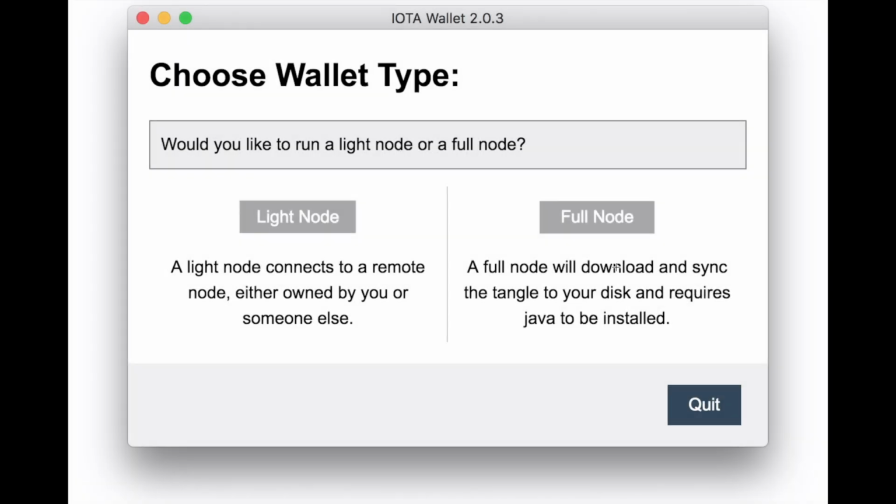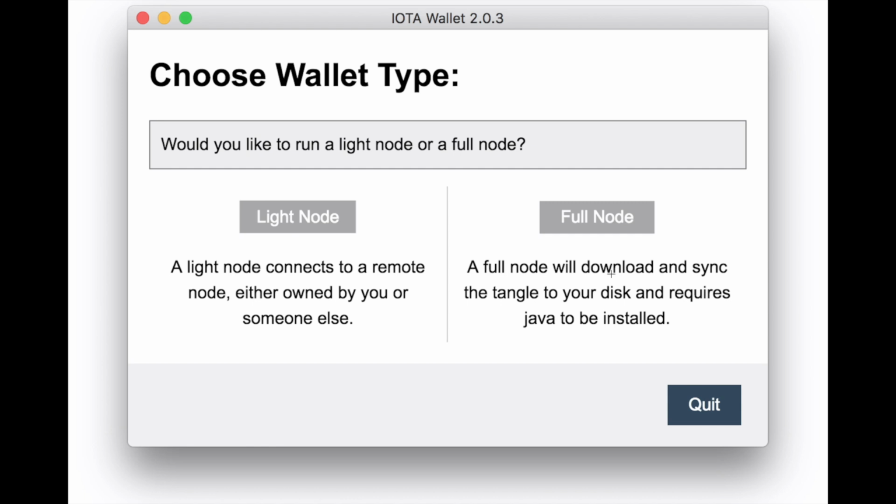Hello guys, and welcome to my first IOTA tutorial. Today I'm going to explain the complete GUI to you: what function it has and how to use it. I assume that you can download and install the GUI by the tutorials that we have online on IOTA support.